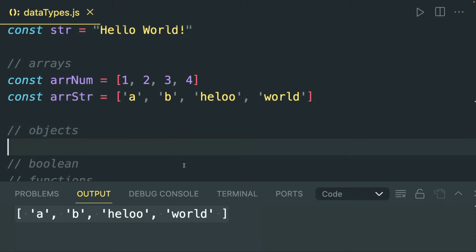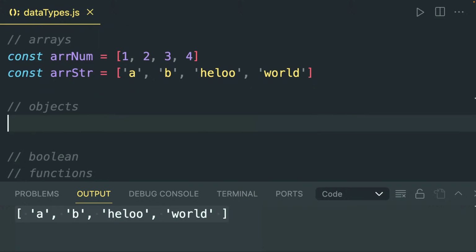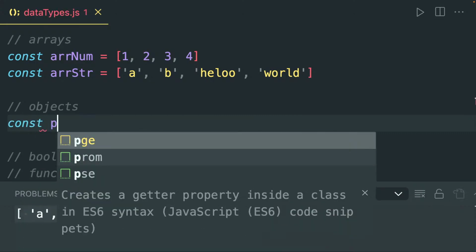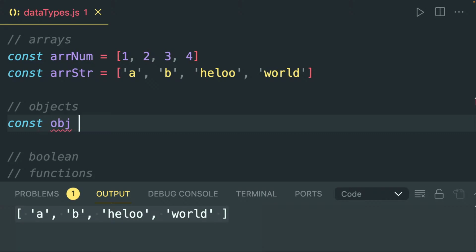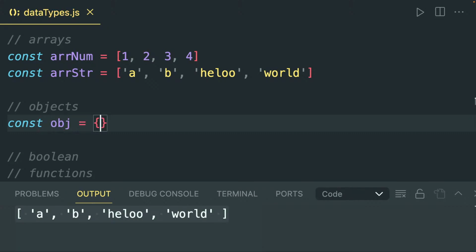Now we have objects. You can define an object with curly braces. This is the object, right? It is always defined with curly brackets, I would say.